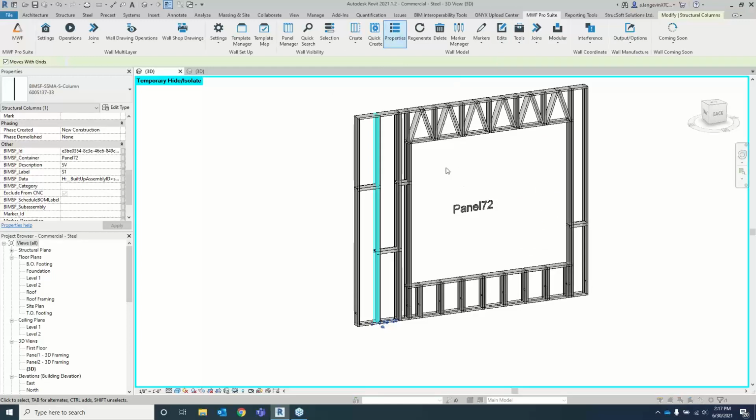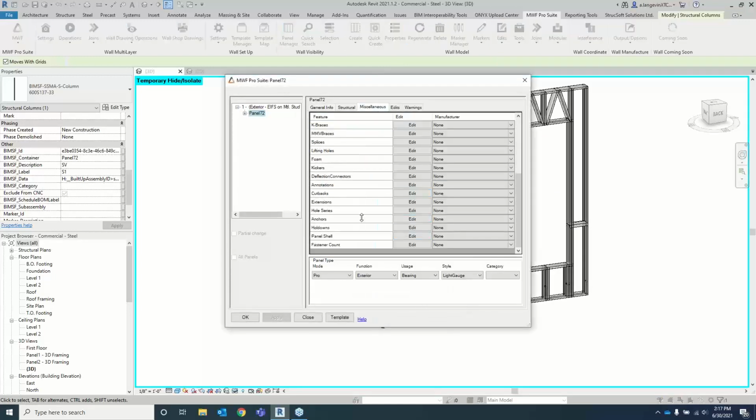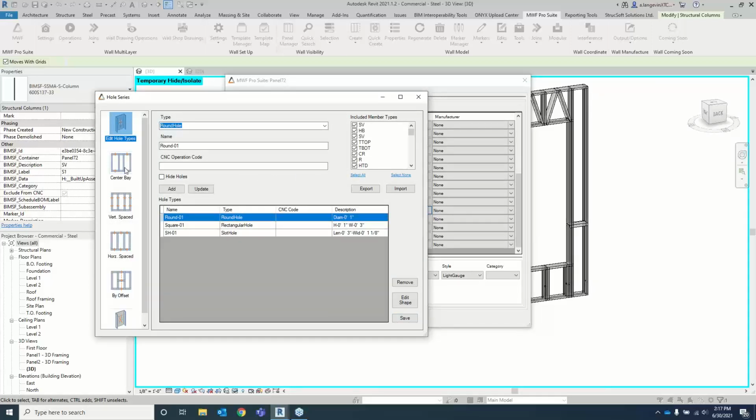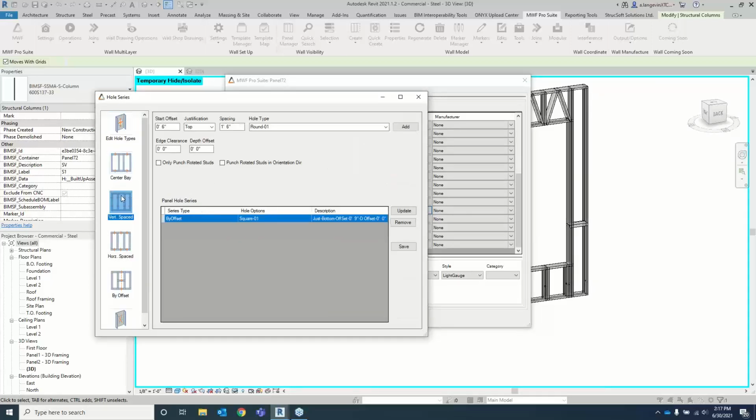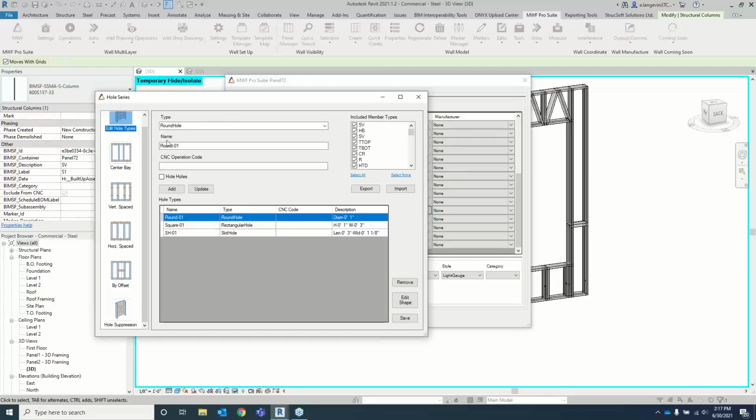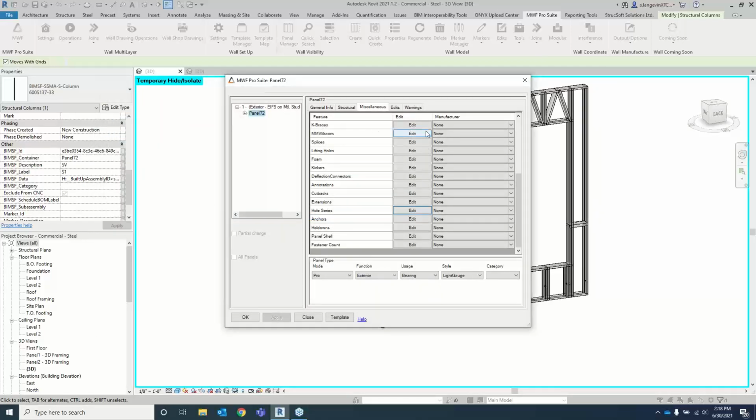Let me just go back in real quick to make sure we didn't forget anything. Let me open it up. Okay, so you have your different options here. You have your offset, which is single hole suppression. And as I mentioned before, it's very important to put your CNC operation codes if you are trying to create data with our software Onyx or the CNC plugin that we have. So I'll escape from here.